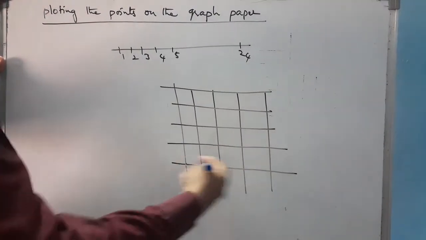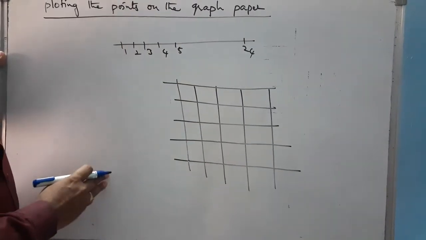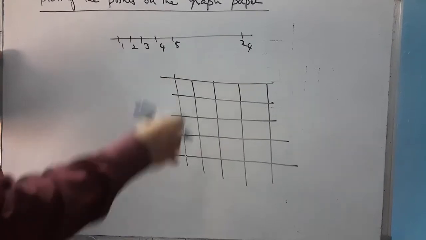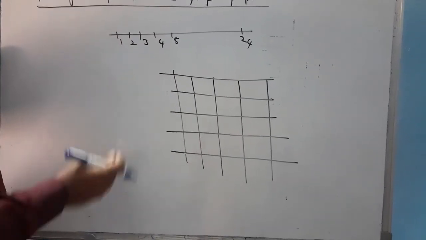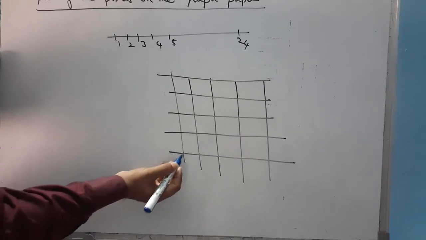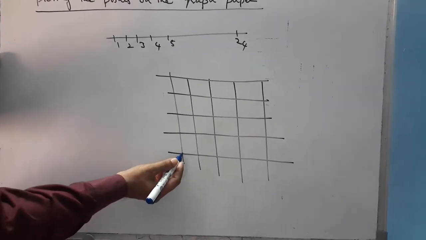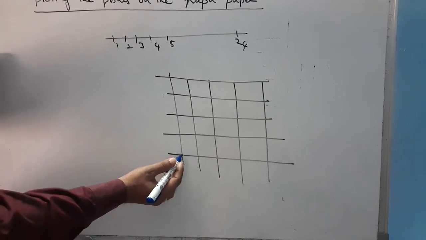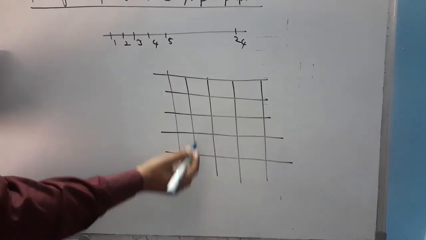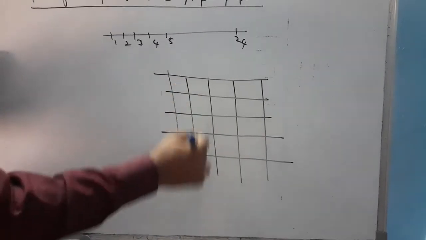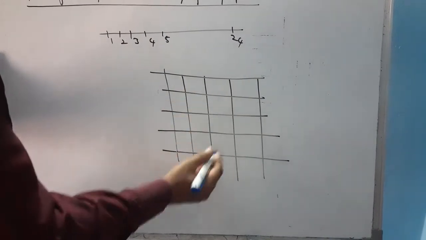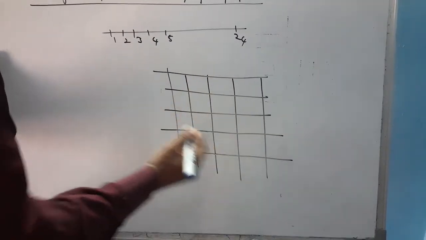So now we have the horizontal lines and vertical lines. The horizontal lines are known as the rows and the vertical lines are known as the columns. Here the person is located here. We can say he sat at first row and first column. Here the student sat at first row and second column. This student sat at first row and third column.